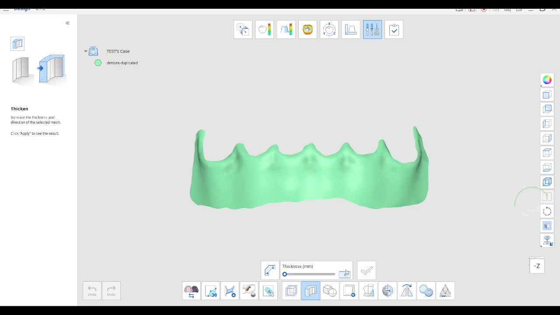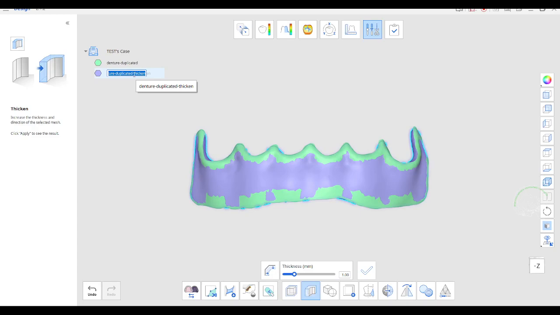because generally my dentures, when I'm doing them digitally, for example, or analog also a lot of times, are going to be around 2 millimeters thick, maybe a little bit thicker sometimes. So if we do it a little bit less than that, which is 1 millimeter, which is half, we'll still have enough thickness to the denture when we cut it back, and we'll still have enough thickness to the gingiva so we can print it so it doesn't kind of fall apart on us. So let's just click apply. Okay, and this is going to be our gingiva final.